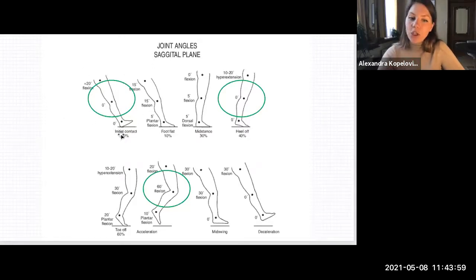So you need knee extension for initial contact of the gait cycle, just when you're contacting the ground. And once again, for heel off. So 0 degrees at initial contact and 0 degrees at heel off. Maximum knee flexion in the gait cycle occurs during acceleration, which makes sense because you really need to shorten that limb and clear the entire limb, clear the foot to make sure you're going through swing without touching the ground. So 0 degrees at initial contact, 0 degrees at heel off, and 60 degrees at acceleration phase of the gait.